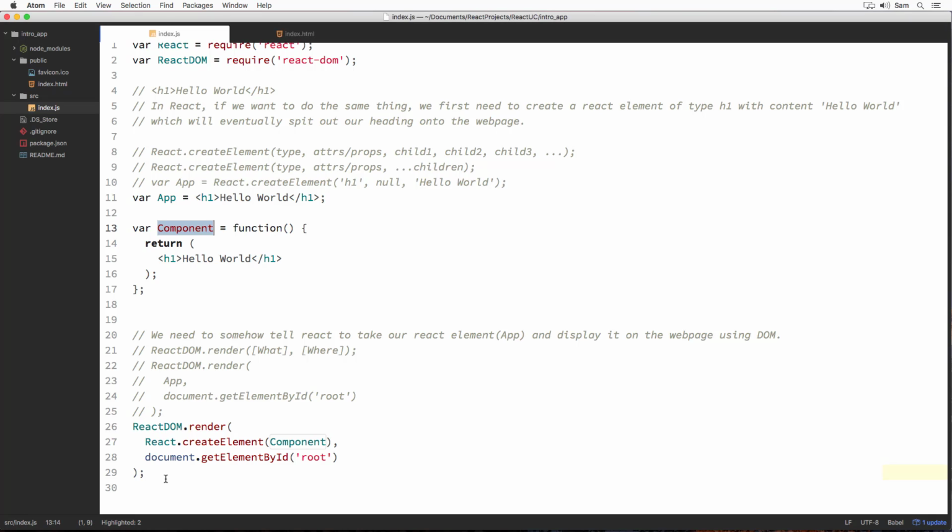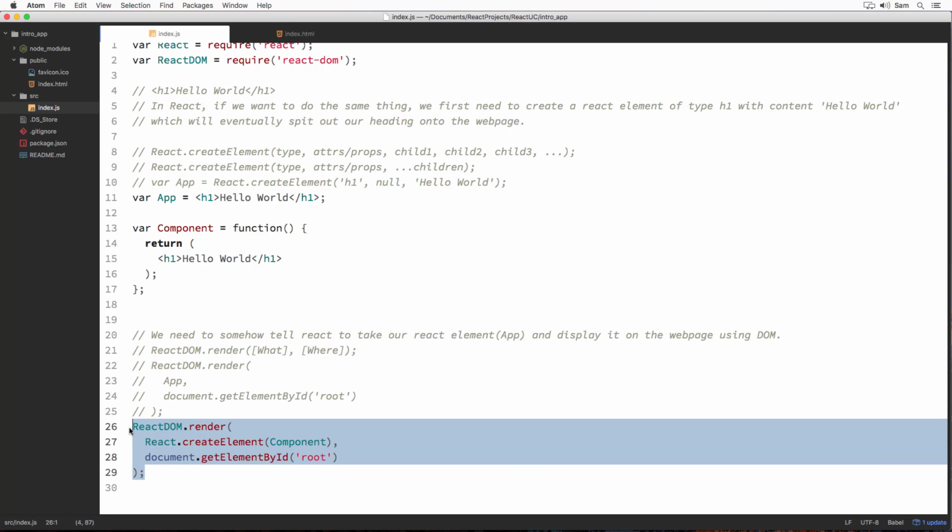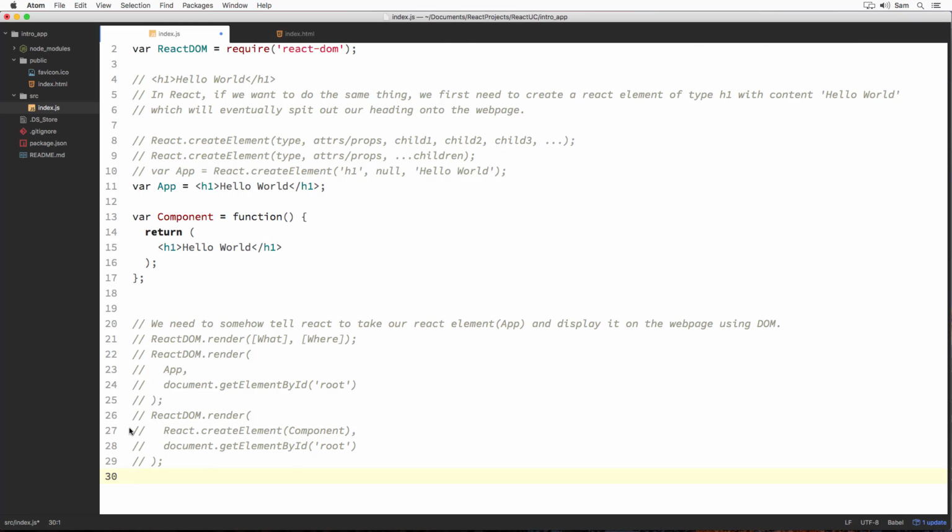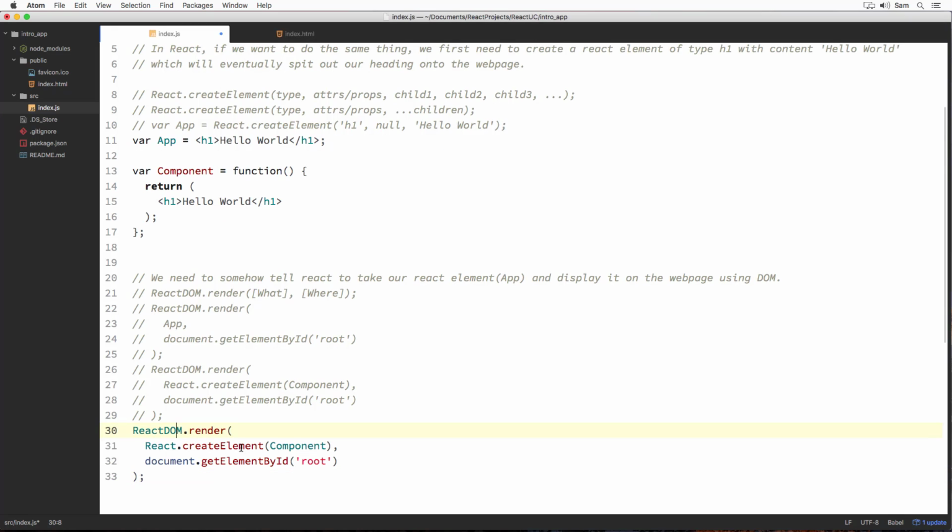Okay, if you remember our earlier discussion on JSX, we mentioned that the whole point of JSX is not having to write React.createElement every time we want to create a React element. Instead, we can use JSX, which is an HTML-like syntax. So I'll be writing this React.createElement in JSX. Let me copy this portion of code, comment it out and paste it right at the bottom. And I'm going to remove this line, since I will be writing my component in JSX like this.